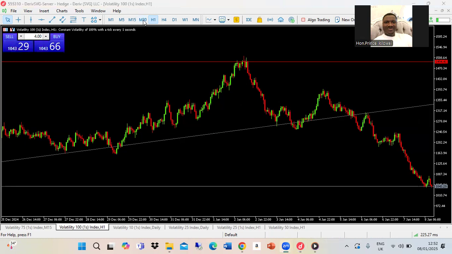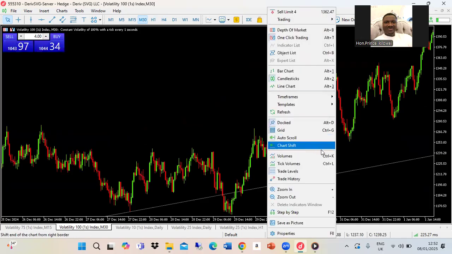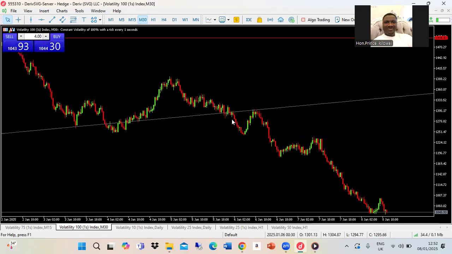The market is always there. Another opportunity will come. So let's go and see. You see, it broke out nicely, then went back straight up to the trend line to retest. You see, this was a fake breakout, but this is the trend line. This fake breakout happened and then rallied back to the trend line again. But this is where the real breakout happened and this is where the retest happened.